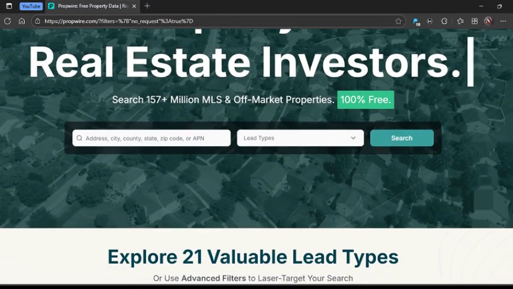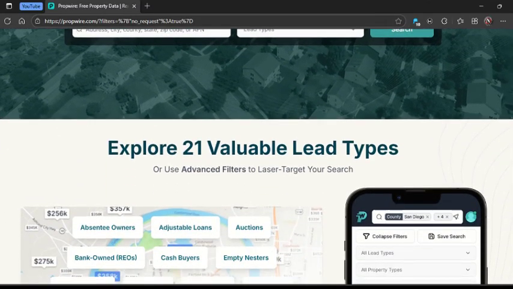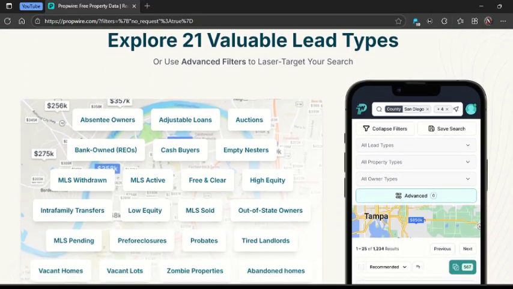Then the next thing to do is to find the draw tools. So look for the map tools on the right or the top side of the map, then click the pencil icon or the button labeled draw.